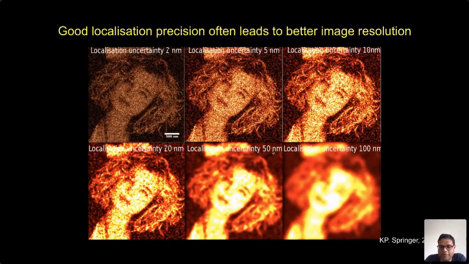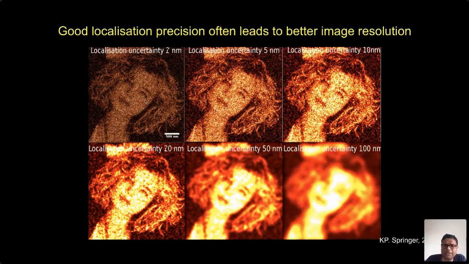So with high signal density, it is equally important to have good precision. The thing is, if your precision is poor, you will again end up in the confocal range. So for example, over here I slowly increase the localization uncertainty from 2 nanometers, 5, 10, 20, 50, and 100. So you see, if the sigma, or the width with which we blur each point, gets bigger, you again end up with a confocal image.